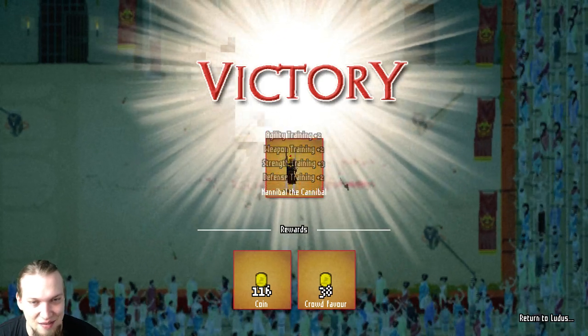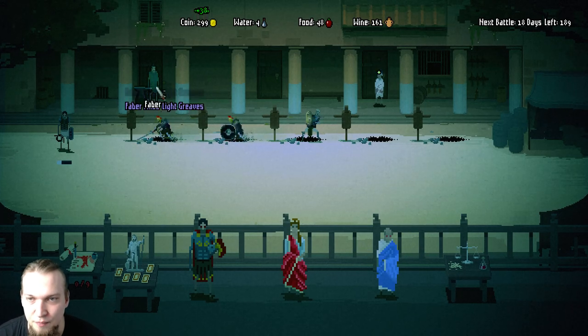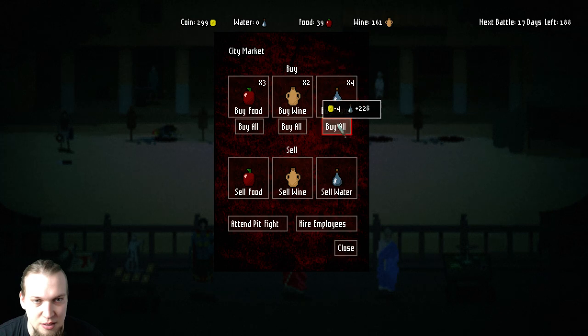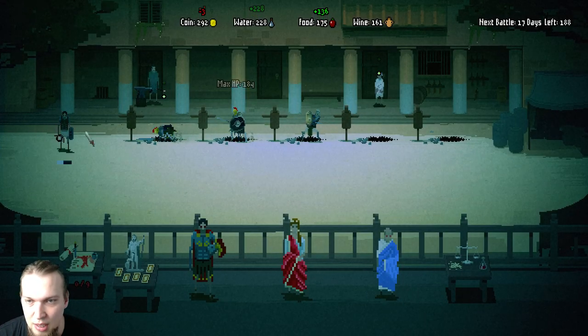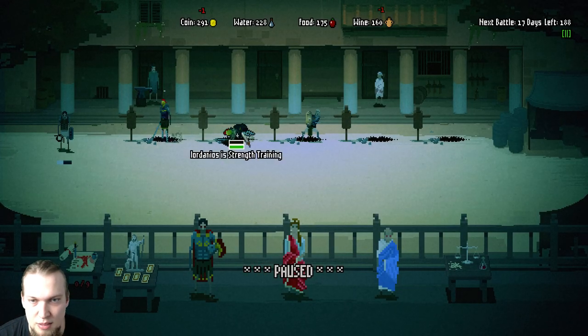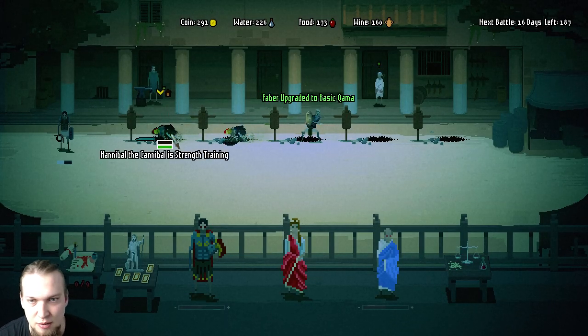Yes, and that is what we needed. Some much needed stats upgrades. People are thirsty, which is gonna make them mad. Let's buy some food as well. Got some money. Irritated. Come on, have some wine. Why is he so mad? All the people are irritated because they went hungry, I guess.